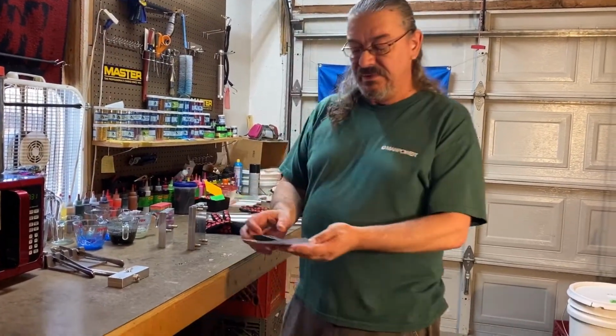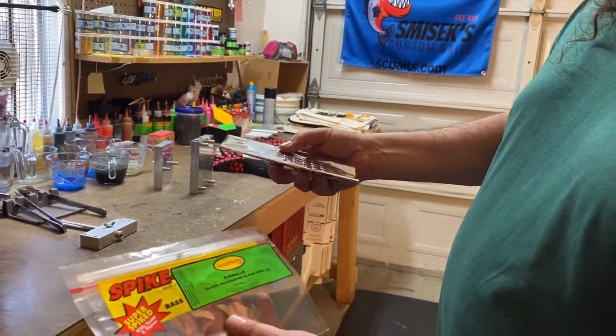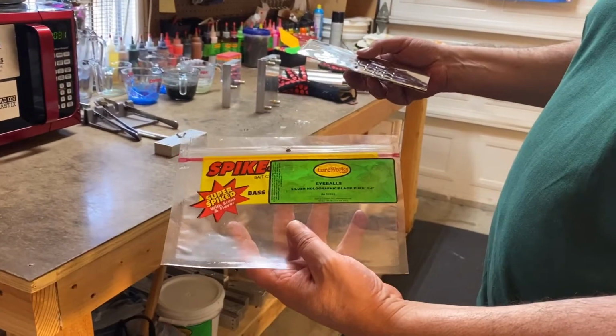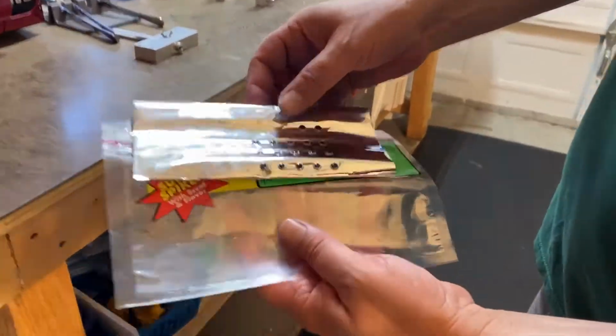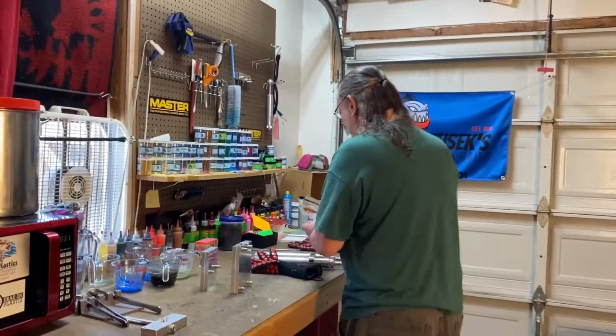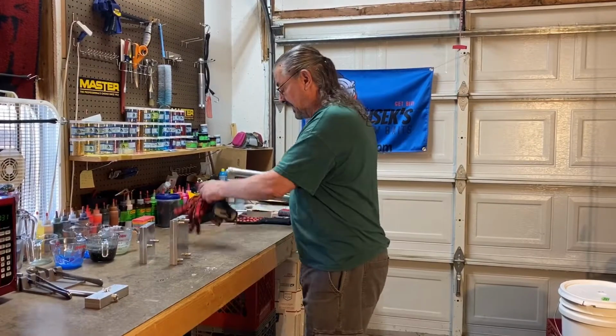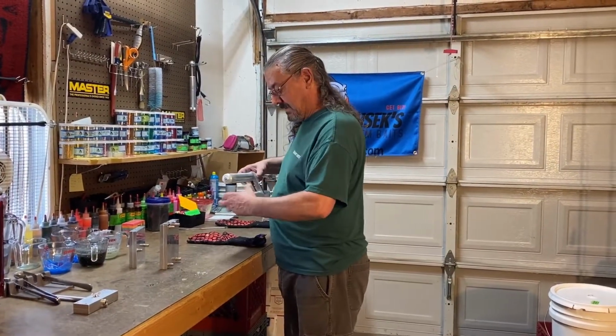These are the eyes that we use today. These are the Spike It Outdoors Lureworks stuff. These are the silver holographic with the black pupils. Gonna need to order some more of those pretty soon. But that's what we use for eyes today. You can use whatever eyes you want, really. Just make sure they fit the mold, that's all.